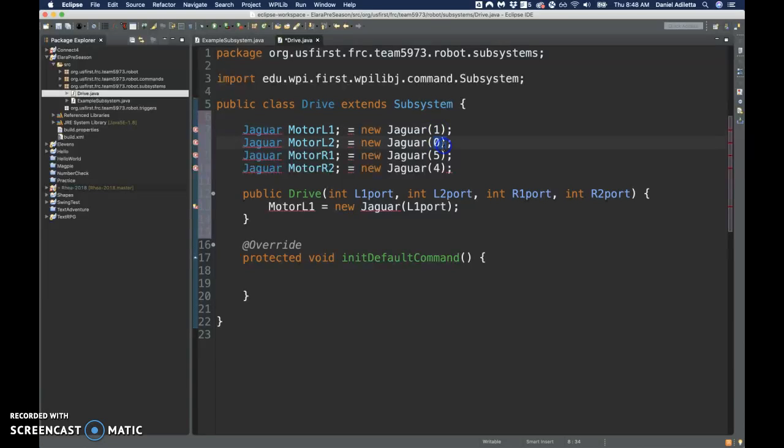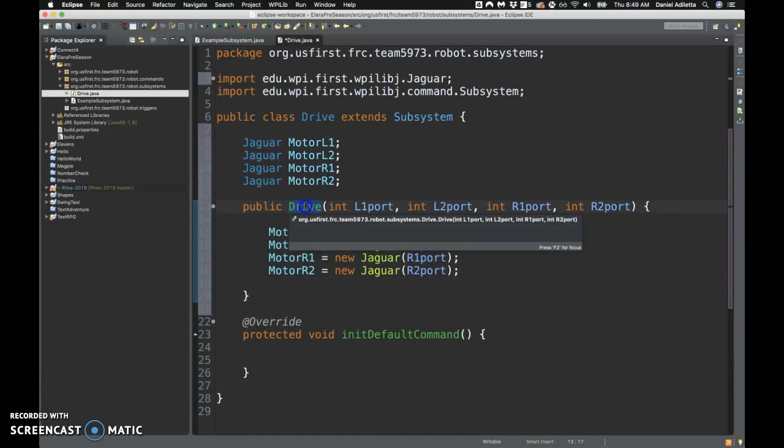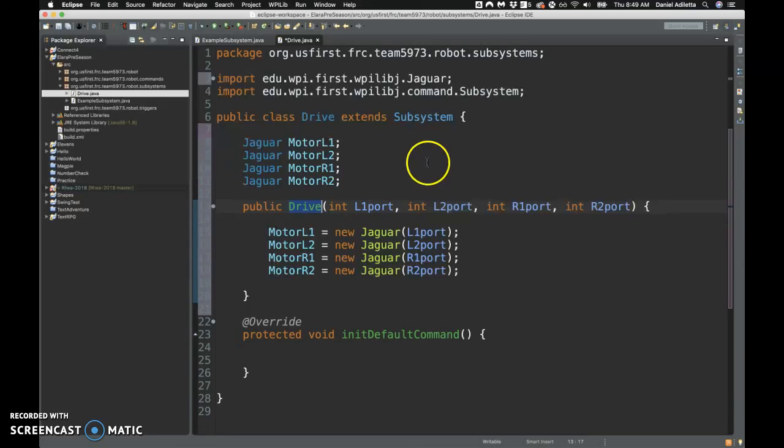These are magic numbers. That means it's stuff that you have to remember or to change. And so the more that is kept in a convenient place, the easier it is to update if we were to change those. Whenever we create our drive system, we need to specify the ports being used for all four motors.